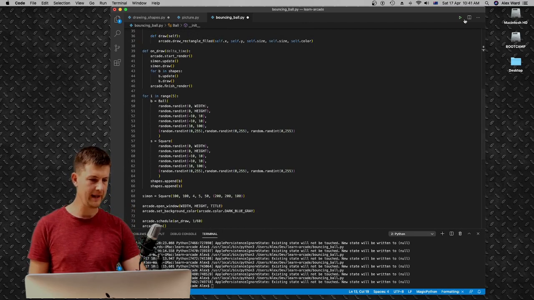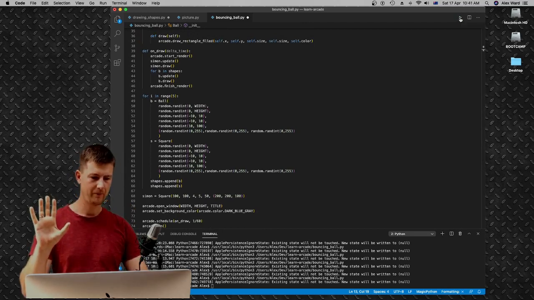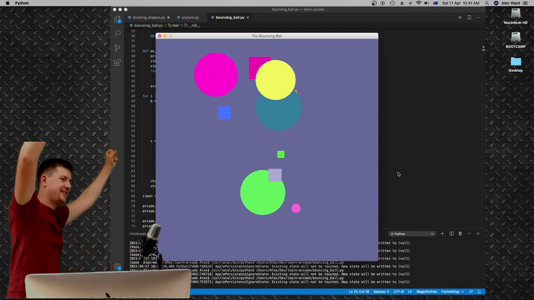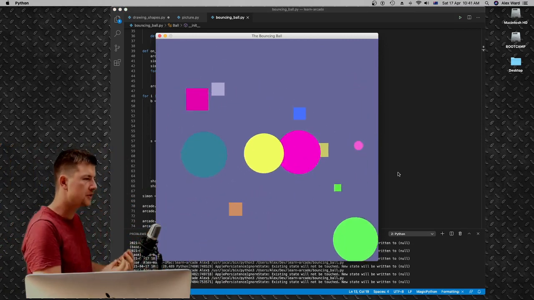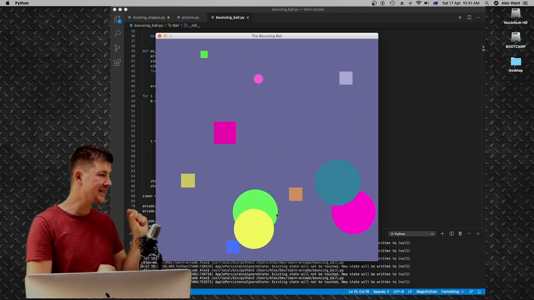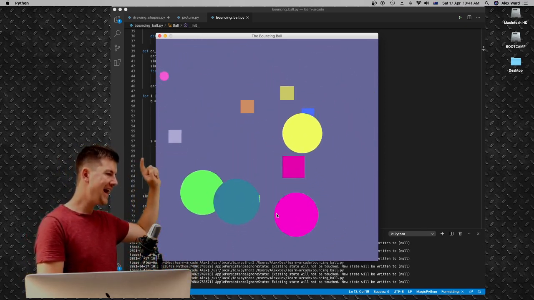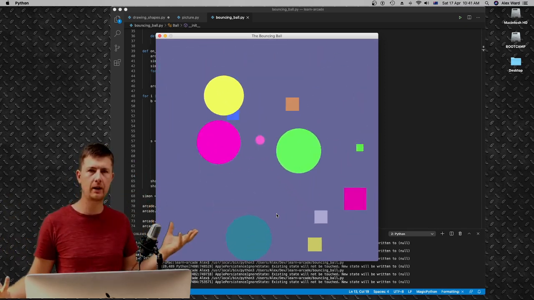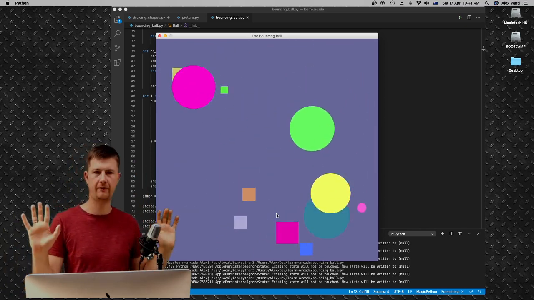I should now end up with 5 balls, 5 squares, all bouncing around. Success! How cool is that? We even put them in the same list because the draw function was called the same thing in both our circle class and our square class. We could just call it in a loop. And all of the logic sorted itself out.